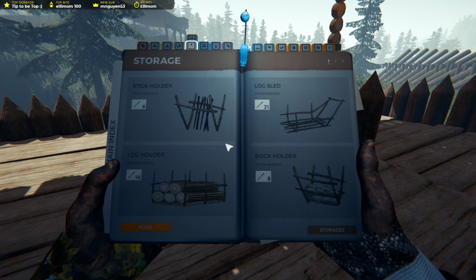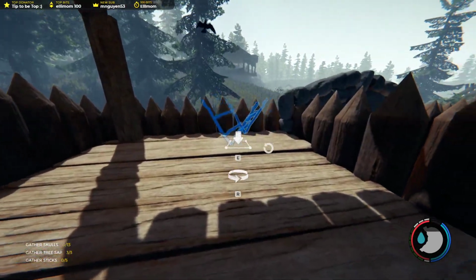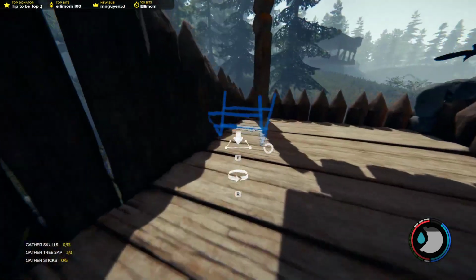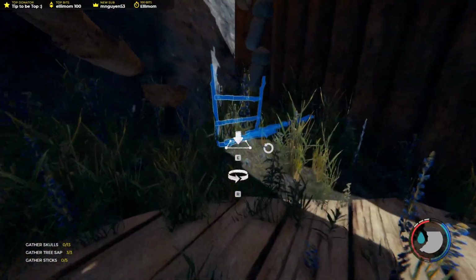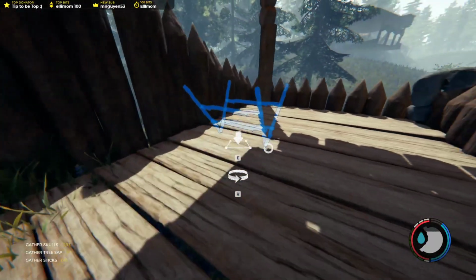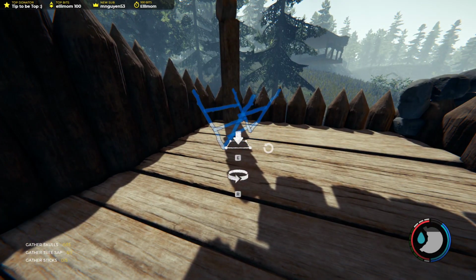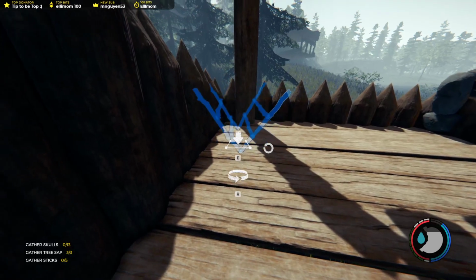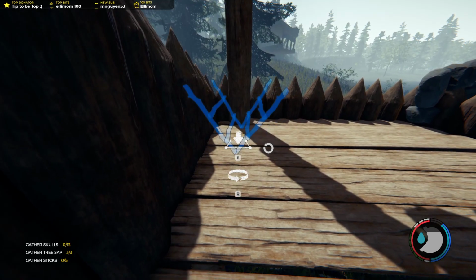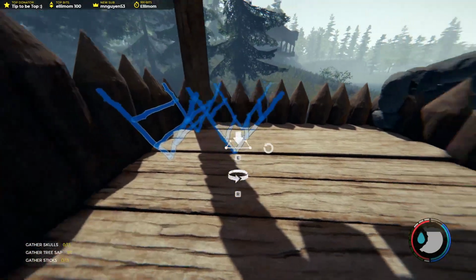Storage, please. Rock holders. So how are we going to do it? Could have them going along there and then all the way along there. Yeah, that might actually work. Just to there. Alright, I've got an idea. I know how to do this. Oh, that's not right in the corner.